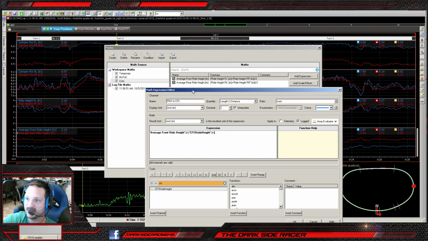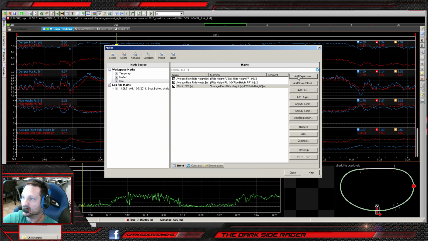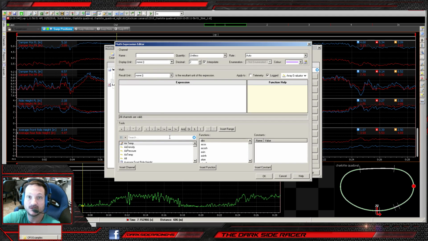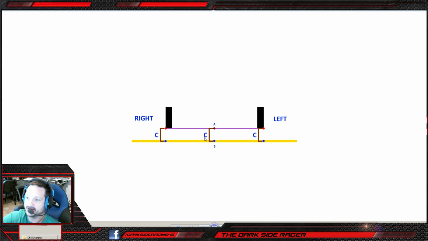And I think this is when I came back and said this is how we add our own math source. Okay, so when you come into this, and I'll show you that in a second, you click Add Expression. Okay, and then it comes up with this, what I just went through. And you can add your own sensor. You can actually invent a telemetry output. Okay, and that's what we just did. Because we need to know what C is here. We need to know what C is. So that's what we're doing.